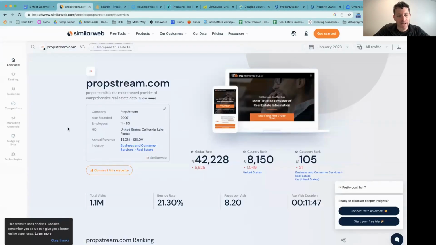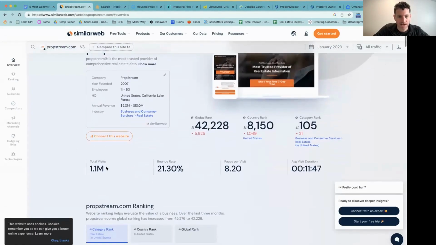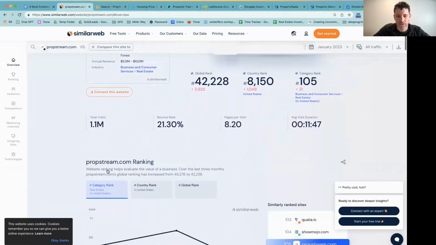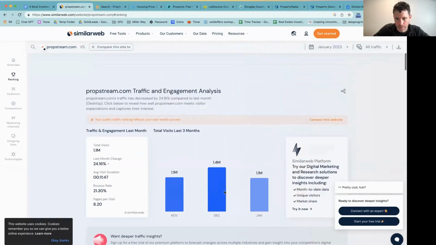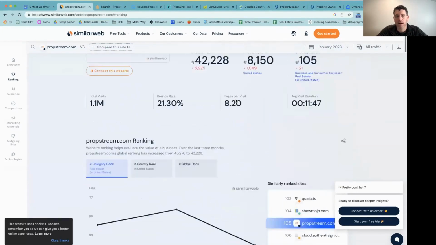It's almost so good. I'm just looking, they're getting 1.1 million visitors a month. Well, I think it came down a little bit, but yeah. So the problem is that everybody and their mother is using it. And when you get so many people using one thing, even something great is no longer any good. And because of that, you just need to be way more careful about it. On top of that, Propstream was one of the original data providers in this space. But since then, there's come a lot more.